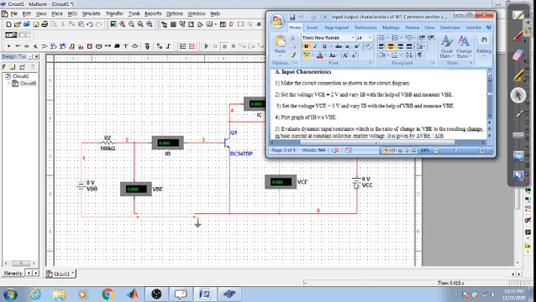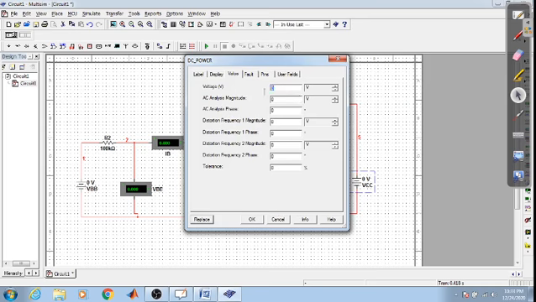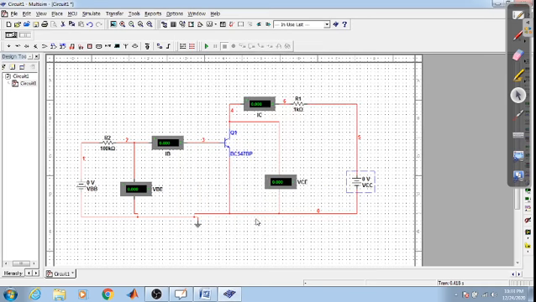If we provide voltage here, the same voltage will appear here. So we adjust this voltage VCC in order to make this 2 volts. Set the voltage VCE equal to 2 volts. Let us make this 2 volts and click on OK, and now run the circuit.